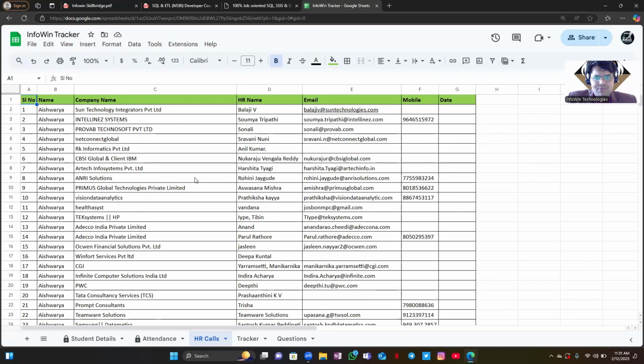We are tracking them on a weekly basis. Live discussions are happening for the technical part, and placement support is separate. Once you complete all the technical parts, the complete syllabus, and the mock interview stage, you enter the placement support stage. Placement support we track on a weekly basis on Saturdays.